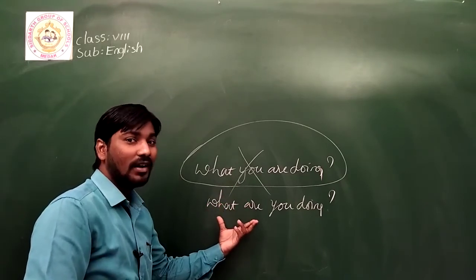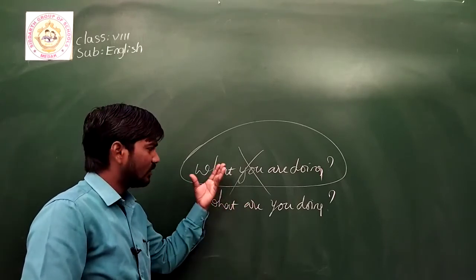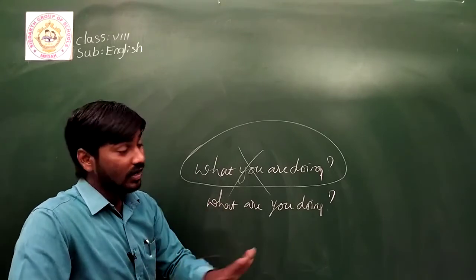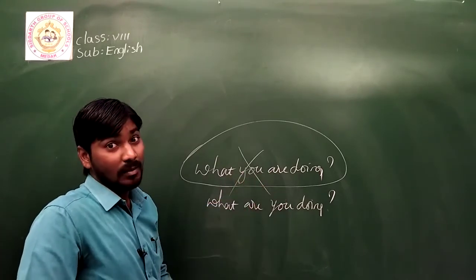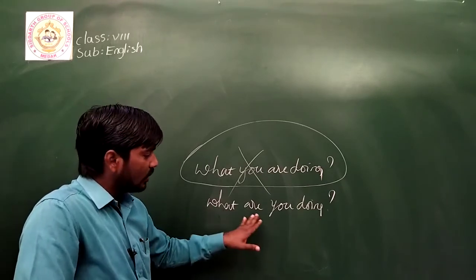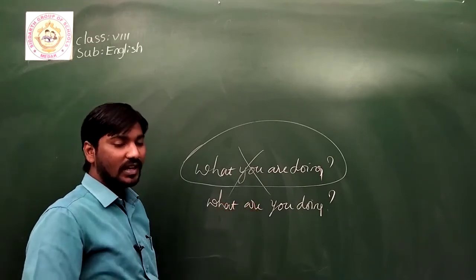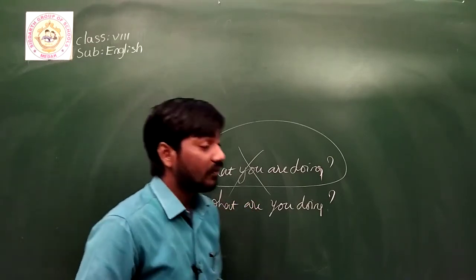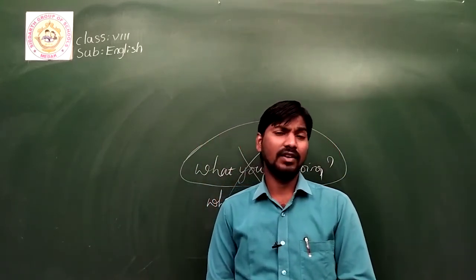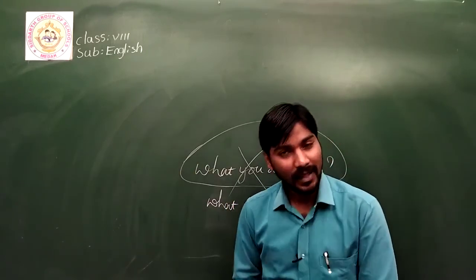But if you learn this grammar translation method, if you learn exact grammar, automatically when you speak or when you write, it will be the same. Till now, we don't know the grammar order, so our language was like this. But if you learn tenses and grammar usage, then you will write like this, and at the same time you will speak like this. So that was very, very important. When you want to speak English fluently and develop your English language, we need to learn tenses. So that was the introduction.